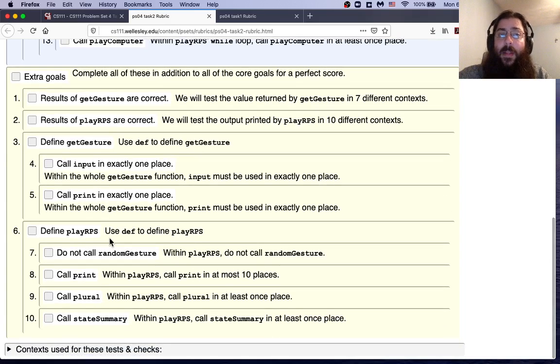It requires a little bit of clever thinking about while loop conditions. And then you have to define play RPS, and for the extra goals, you are not allowed to call random gesture, which is not something that you should be calling inside of play RPS anyway. You should call print in at most 10 places. You should call plural in at least one place, and state summary in at least one place.